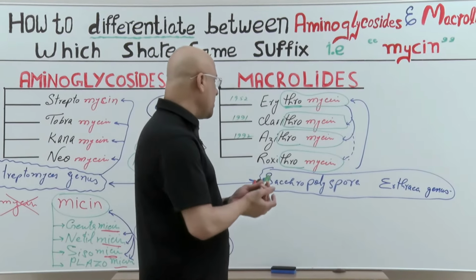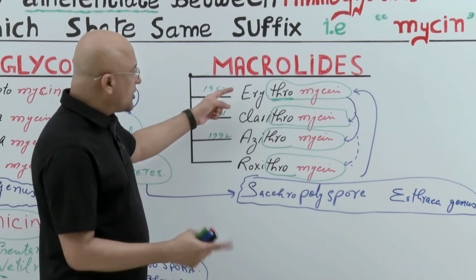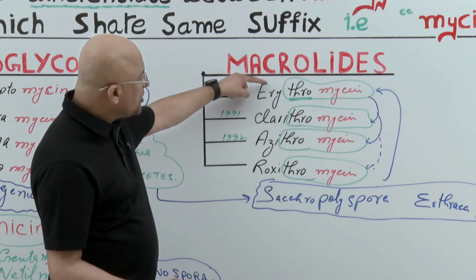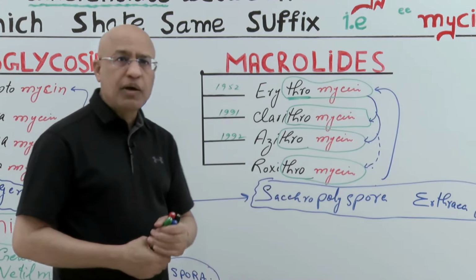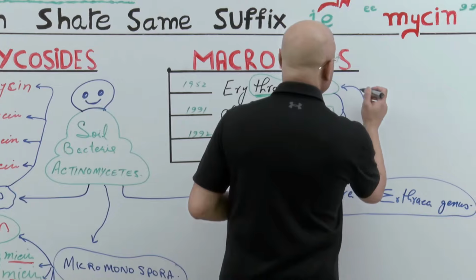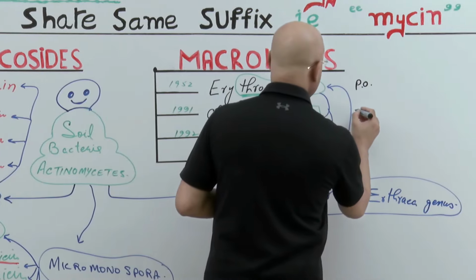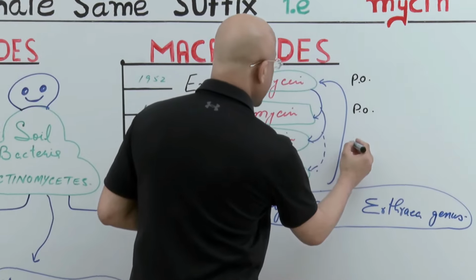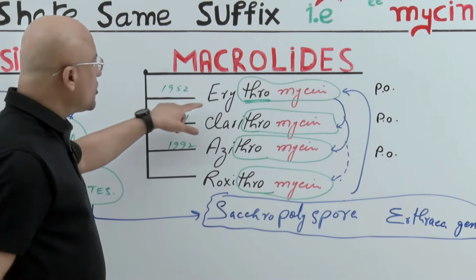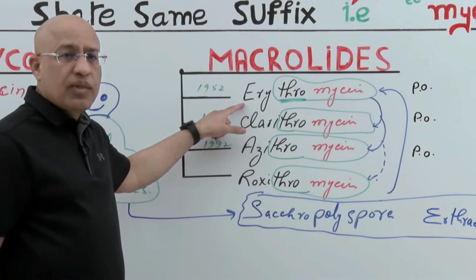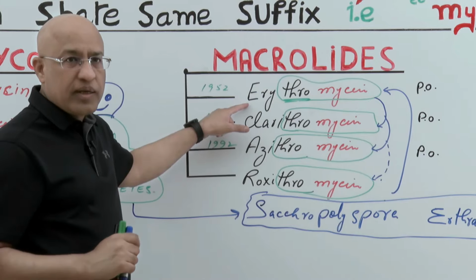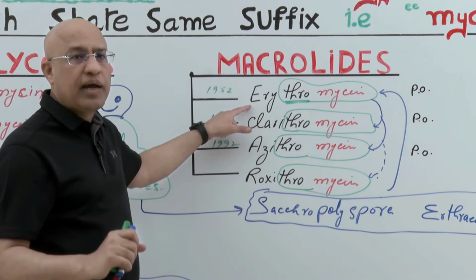Let's start with it. Number one, when we altered erythromycin chemically and arrived at clarithromycin and azithromycin, as you move down, pharmacokinetics favorably change. Even though erythromycin can be taken per os, clarithromycin can also be taken per os, and azithromycin can also be taken per os, there is a difference. Erythromycin has a trouble: when you take it orally, if it is not enteric coated, it will be significantly destroyed by gastric acid.